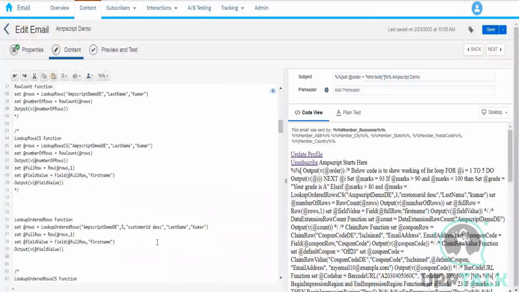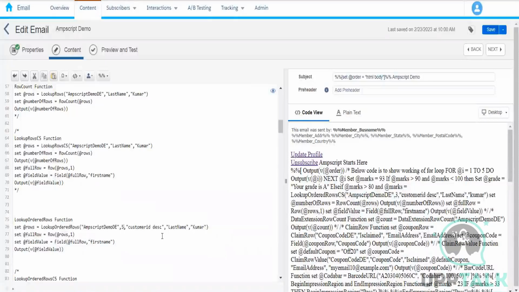And how are we going to decide the top 5? Because of sorting. How we are sorting the results: customer ID descending. So let's say we have customer IDs from 1 to 10, and for all the customers the last name is equal to Kumar. Now it will first be sorted, rearranged. Customer ID descending means 10, 9, 8, 7, 6, like this, right? And after sorting the result, it will retrieve the top 5 records, and then it will return that.